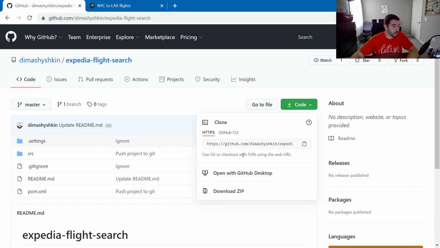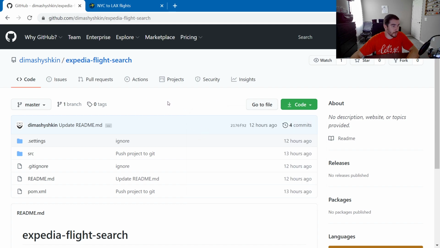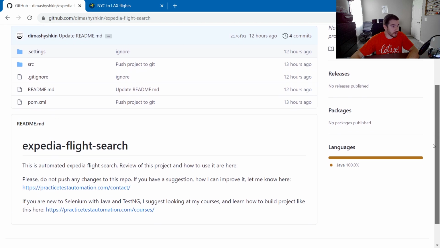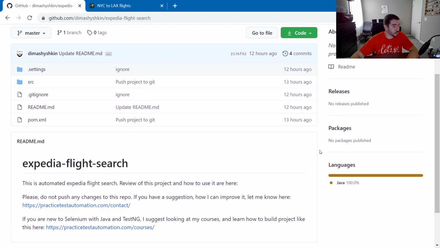But if you do pull the code, I will ask you not to push any changes to this framework. If you have suggestions on how it can be improved, use the contact form on my website to send me an email and suggest how I can make it better.